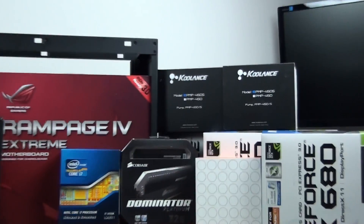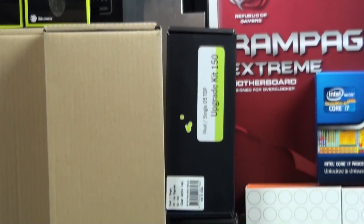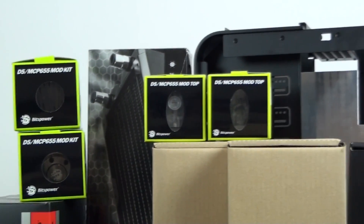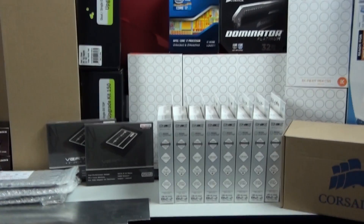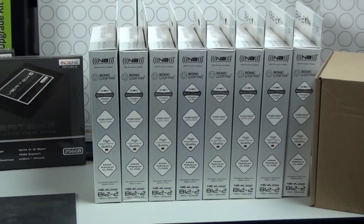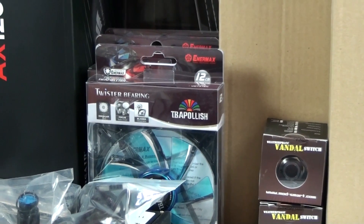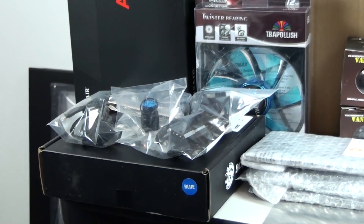I have two Coolant PMP 450s. In combination with these I'm using the clear version of the Bitspower upgrade kit 150, so that's the reservoirs as well. Also the Bitspower mod kit black sparkle version and D5 pumps in the clear version. For radiator fans I'm using the new Noiseblocker e-loop — I'm really excited about these. I'm also using some Antec TrueQuiet fans, and I have some ModSmart vandal switches, LEDs, and a Bitspower X-station.